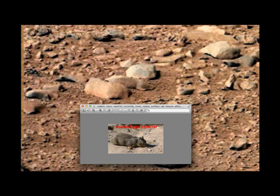But look at the dark shadow under its body, dark shadow here under its hand, dark shadow under its mouth, dark shadow under its body, mouth, hand. Okay, it's almost identical. I mean, if you didn't know any better, you would say this is the same animal. Okay, it obviously is similar, whatever it is. It's a living creature on Mars.